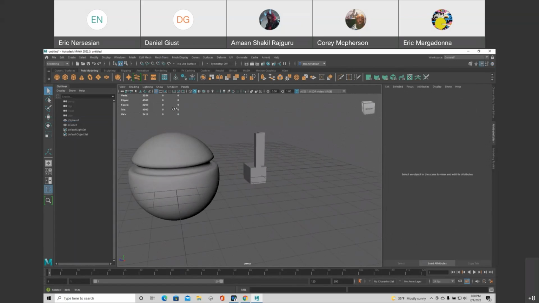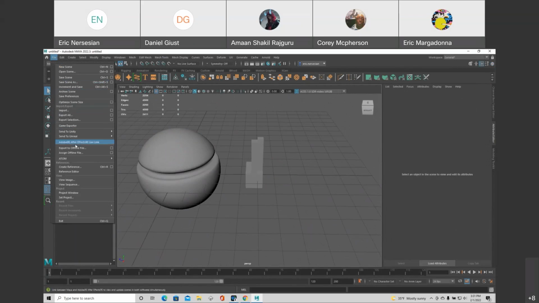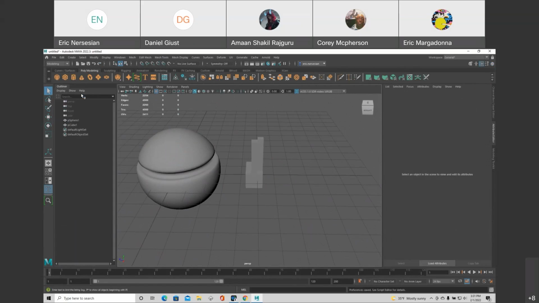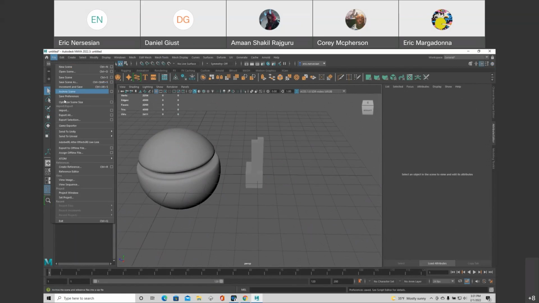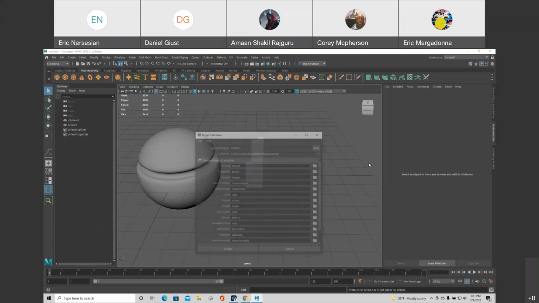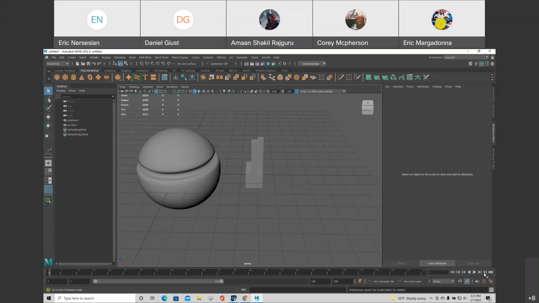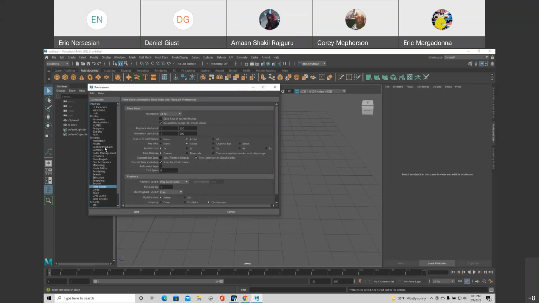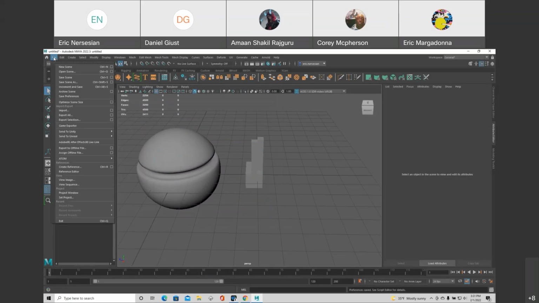Oh well. You can look into this automatic saving. Save preferences. Oh no, that's save the actual preferences of the project. Increment and save will just increment your scene number. But there is no, it's in the project. No. Must be in settings. Nah. There is a way where it saves every 5 minutes or 10 minutes.